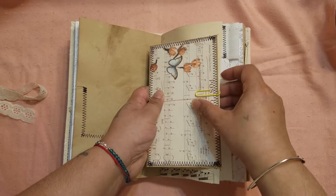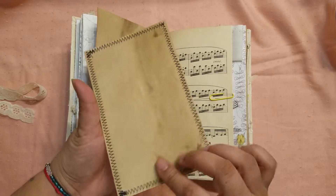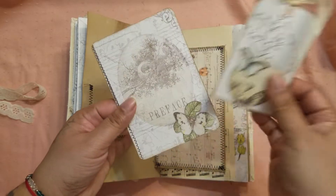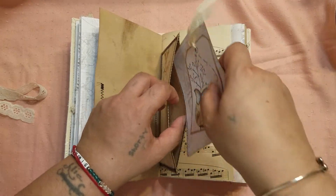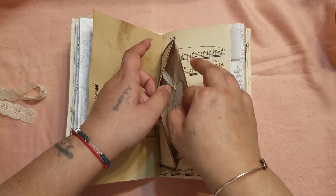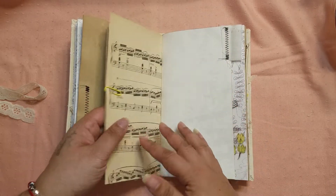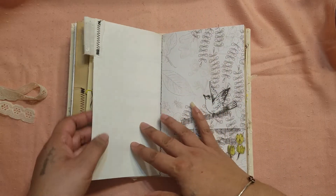And then I used the postcard and made another little pocket. So we have a young player's trivial pursuit card, here's another one of the tags, and then another journaling card. And then those go right back inside. I also did something different — some of the larger postcards I turned into little pockets so you can kind of hide stuff away in there. So I have these two hiding in here and of course you can put whatever else you want in there. And then I just clipped it here — if you don't want it clipped here you can take out the clip and clip it wherever you'd like. And I have another little tab up there.